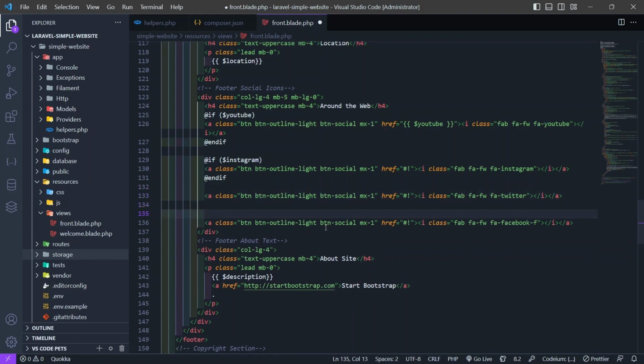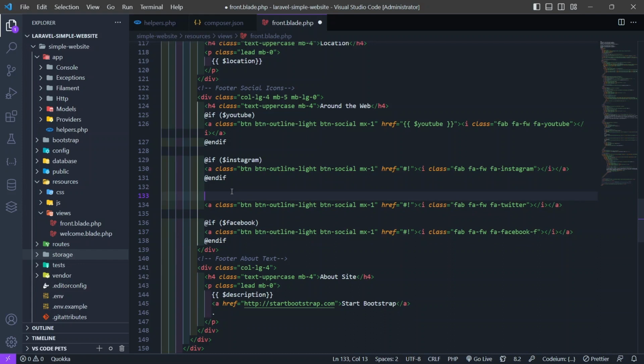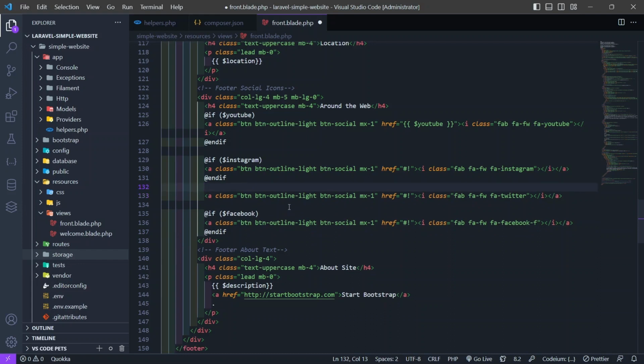We are going to the Facebook, add if Facebook, and then below that we need an end if. Yeah, we can skip the Twitter, and if you have made the Twitter, you can make the if statement also here inside of the Twitter or the class here.